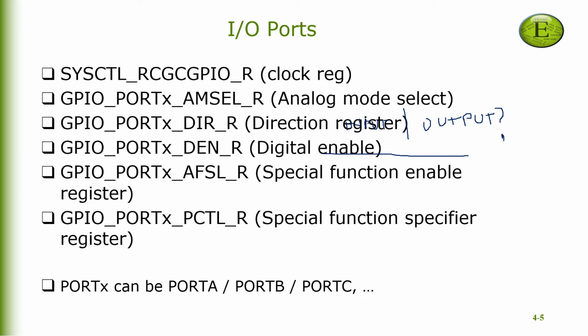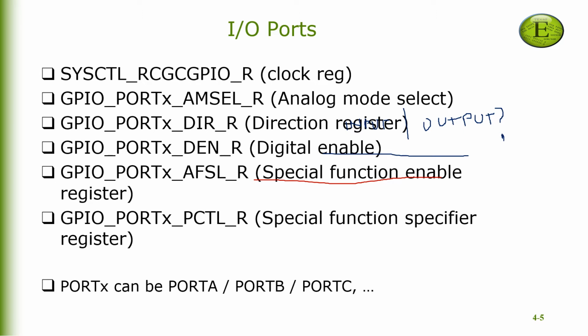The digital enable register. This register is used to configure the port, or some of its pins, as the digital port or digital pins. That is, the data that is inputted from the port, or the data that is outputted to the port, is taken as digital data, logic high or logic low.